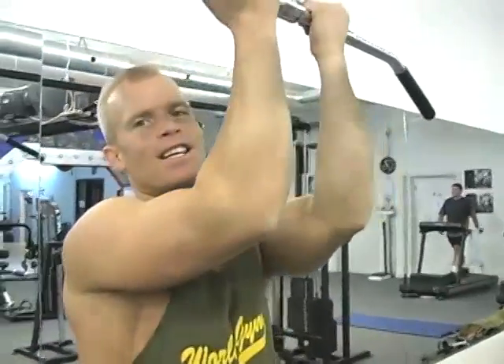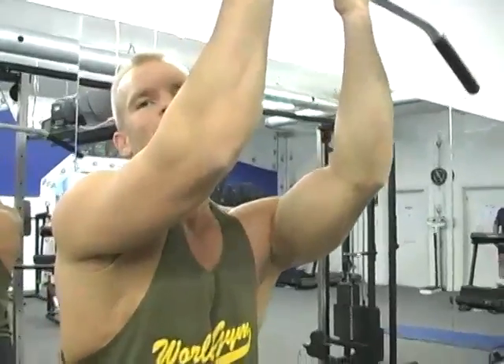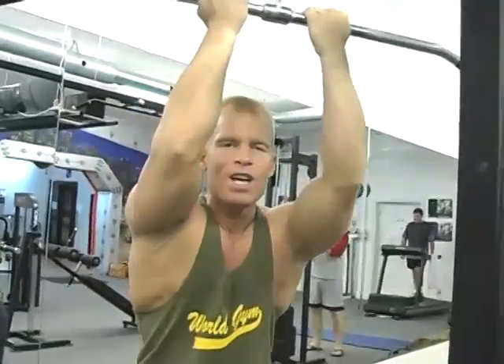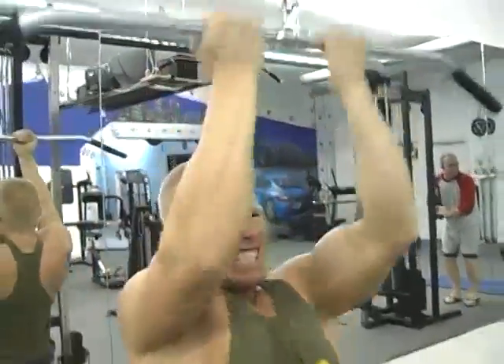He developed protocols where exercises are built not as a random bunch thrown in sequence — there's a rhyme and reason to exactly why you do each exercise in that order. As a beginner you might look at a program and say it's just a couple sets of this or that, but in actuality there's a lot of science behind how this routine was created. If you look at the entire program week to week it goes to another level. With the mastery course, you can eat the fruit now and study the roots later — or never — just enjoy the fruits.